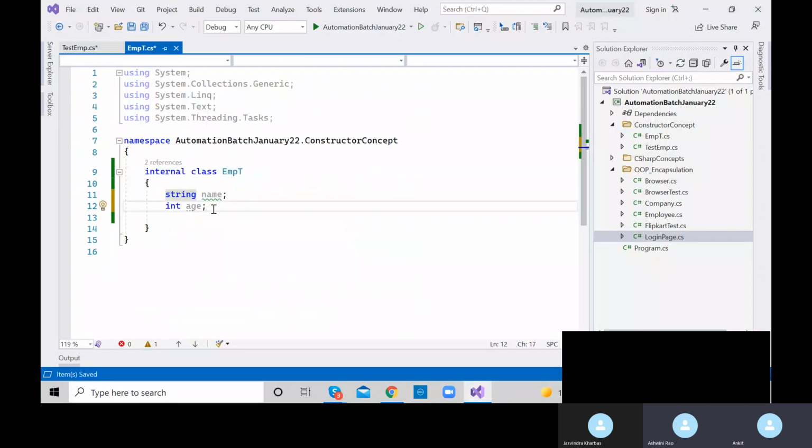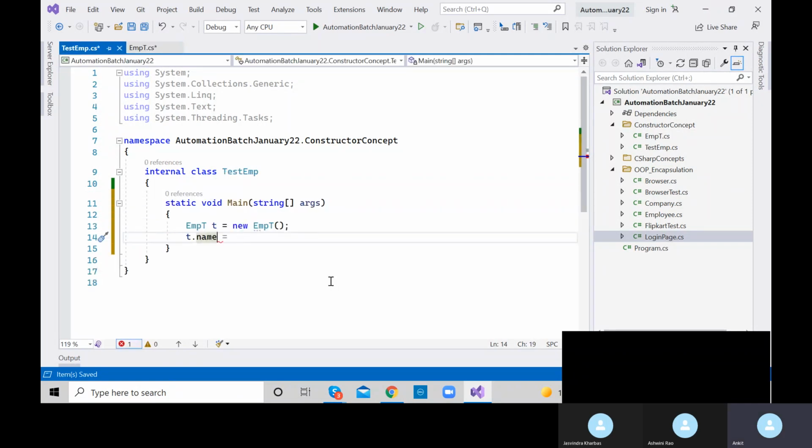So I need to give the access modifier with these as well. Otherwise, it will consider these as private class members. So we need to define these as public. I'll explain this concept at the time of access modifier, but yeah, this was the issue, right? Let me know if you have any confusion over here. We have wasted lots of time on this.